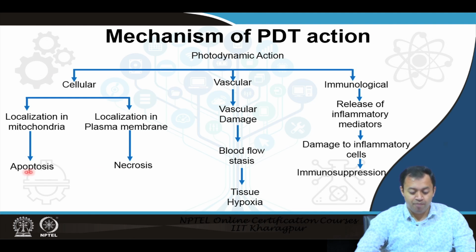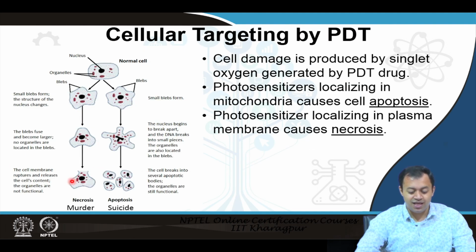So, what is apoptosis and necrosis? Cell damage is caused by PDT, and if the mitochondria is damaged, it causes apoptosis, and if the localized cell membrane is destroyed, you have necrosis. I tried to understand it from this point of view: necrosis is murder, apoptosis is suicide, right? I know medical students are having this incredible urge to do either of these to me, because I have probably reduced it to this, but you will accept that this is pretty much close.